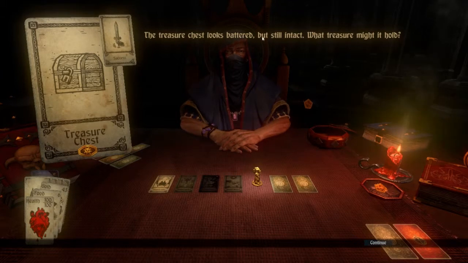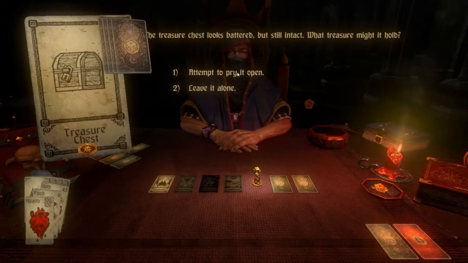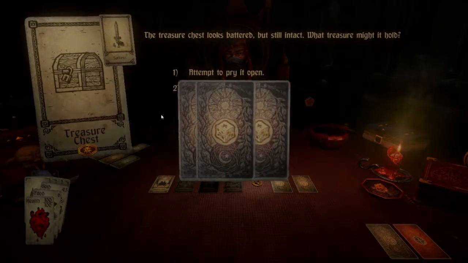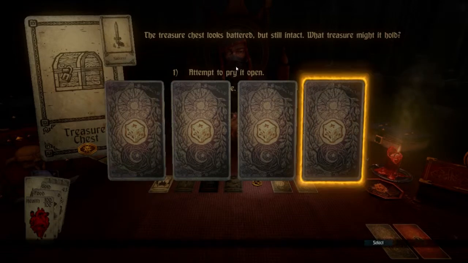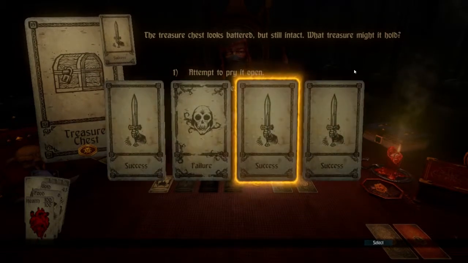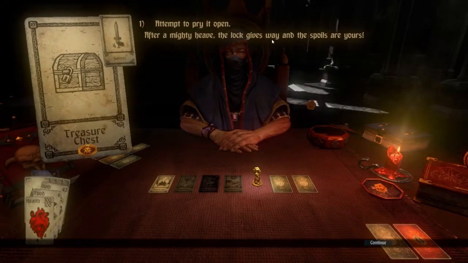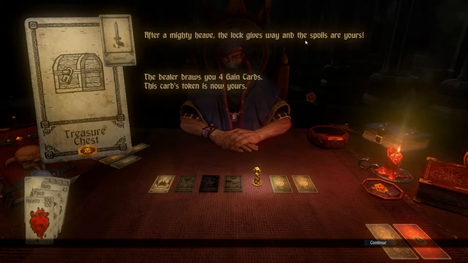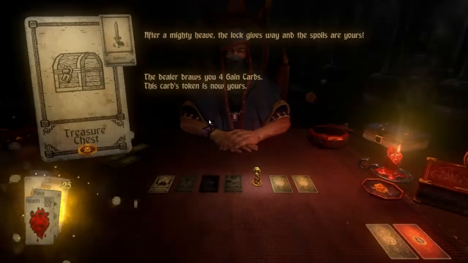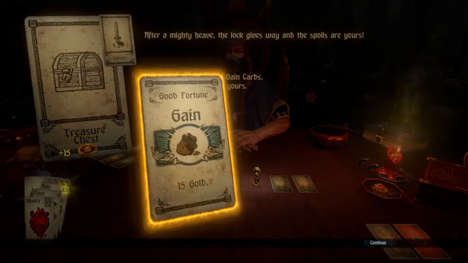Treasure chest looks battered, but still intact. What treasure might it hold? I attempt to pry it open, of course. Now I got a 3/4 chance. After a mighty heave, the lock gives way and the spoils are yours. 4 game cards and the token. Excellent. Cash. More gold for you. And with it, more problems.